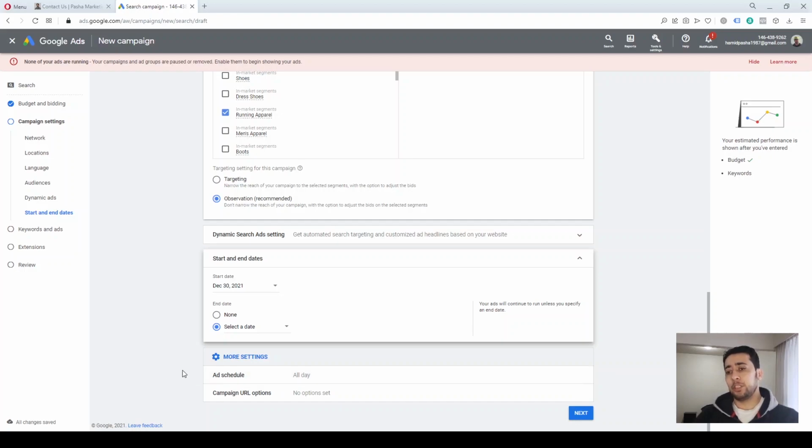After you run your campaign for some time, the data may show you that you get fewer conversions, for example, from 9 to 11 in the morning. So you could pause your ads from running at that time of the day and just select the hours and times of the day that you are more likely to get more conversions.